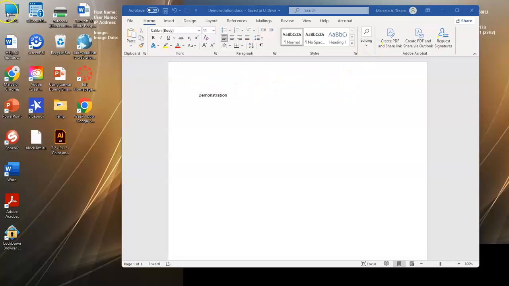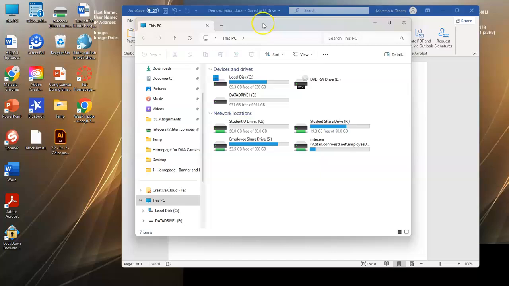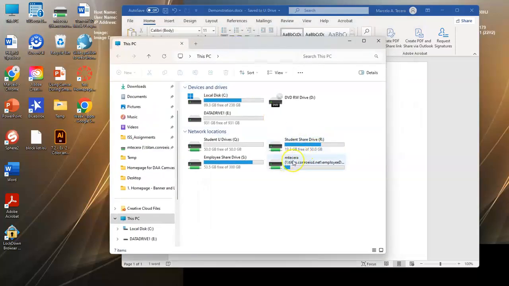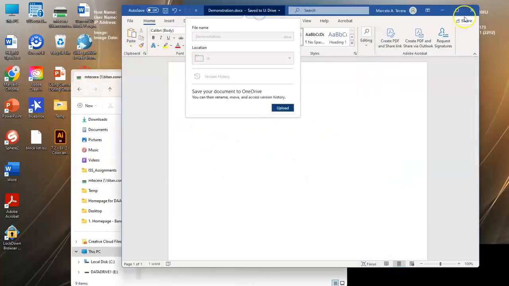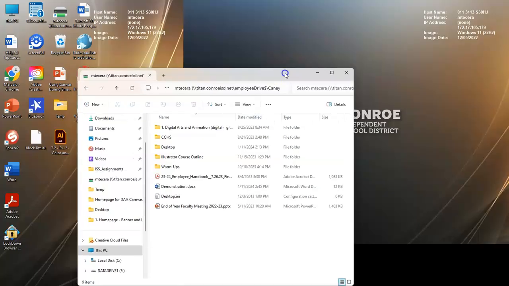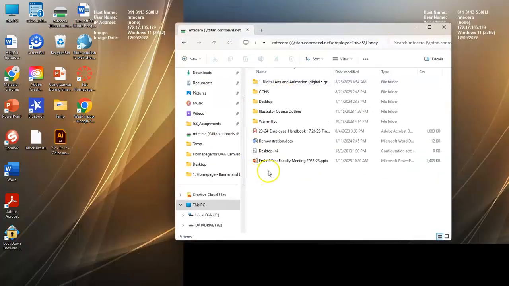One other thing that I would recommend when you're saving it to your student drive is, let me go ahead and open that up. Look for your username. That'll mean that that's your student drive. I'm going to double click. I'm going to close this since I already saved it in my drive. And now what I would recommend is to create folders. You could create folders for all of your classes, and then it'll be organized in a way where it's much easier to look for and access.